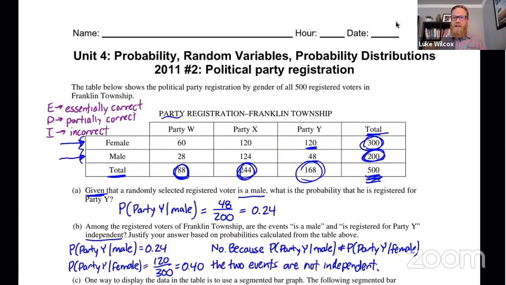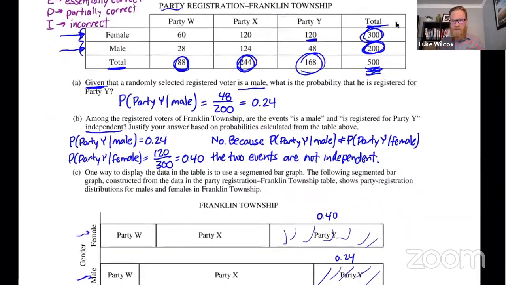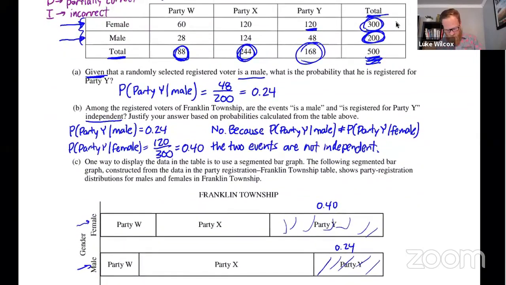So we'll go through grading each section with an E, P, or an I. And then at the very end, we need to turn that into a score out of 4. All free response questions are worth 4 points. And so I will show you the way that you can convert that into a score out of 4 after we grade each part. Now, this one has 3 parts. So let's start by looking at the rubric for part A.